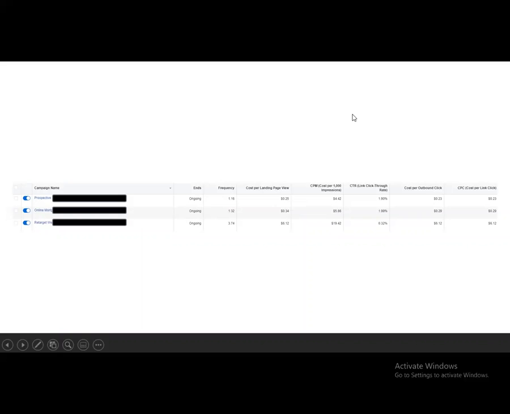So this is a campaign I'm running at the moment. As you can see, I run three ads at any one time. And if you look at my cost per outbound click, so people actually clicking on my ad and going to my landing page, it's only 23 cents. I run 3 ads, and the last ad is a retargeting ad, which I'll explain further in a moment. And that's higher because the retargeting pool is a lot smaller than the total audience of my other 2 ads. So my cost is pretty insignificant.